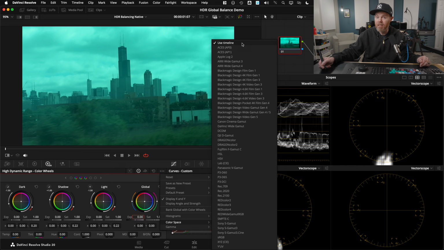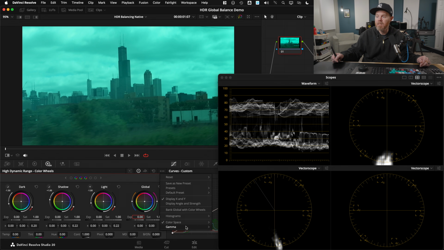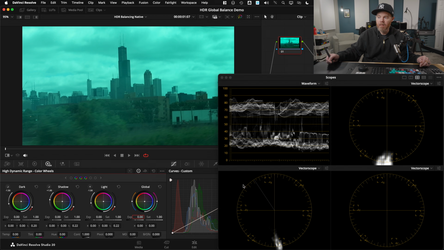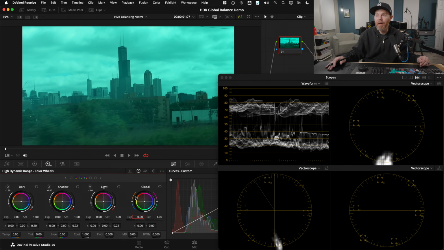It's coming from the project level setting. Instead, I'm going to give you some Rec 709 footage, and I'm going to give you the same Rec 709 for color space and gamma. Okay, so now when I make the adjustment, it knows where it came from, and it will operate in a very familiar way, I guess is what I would say. So to balance this shot, you can see it is so far off the vector scope, I don't even see anything in the highlight range, but I know there's some there because look at this.